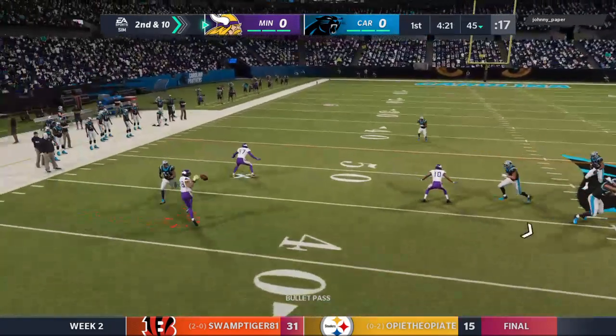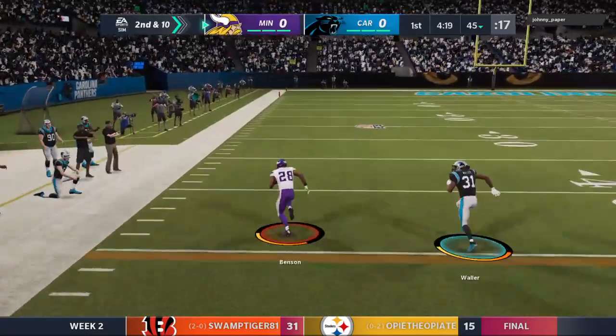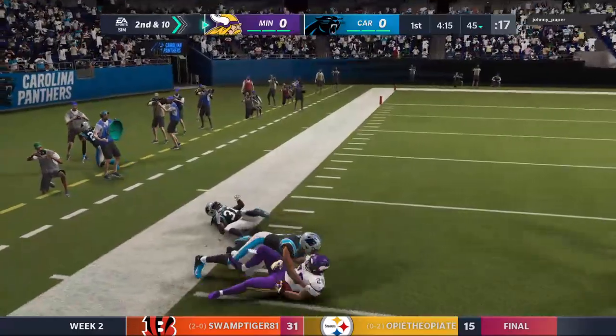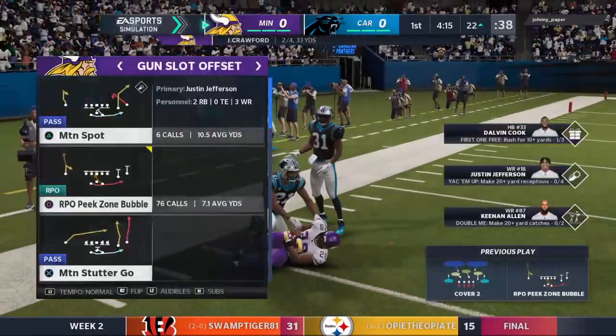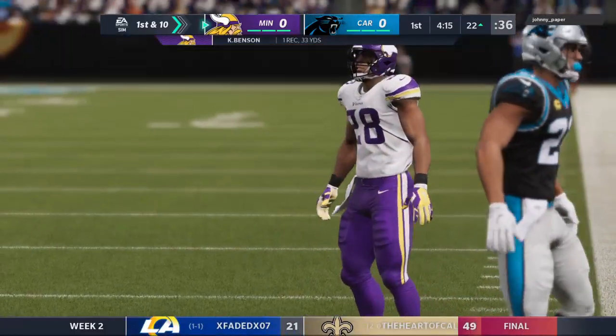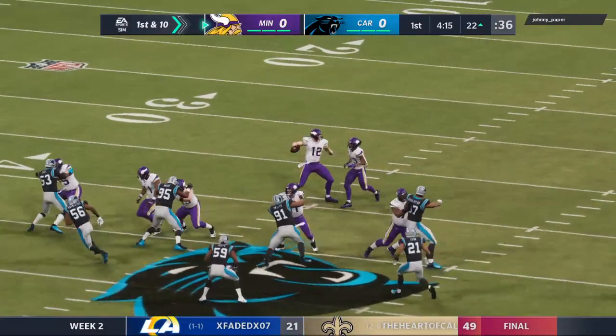Now an option play on 2nd down. A quick throw complete into the flat out left. He's going to go out of bounds, but he takes this one down just shy of the 20. 33 yards that time. That's how you draw up the run-pass option right there. You get a chunk play out of it.